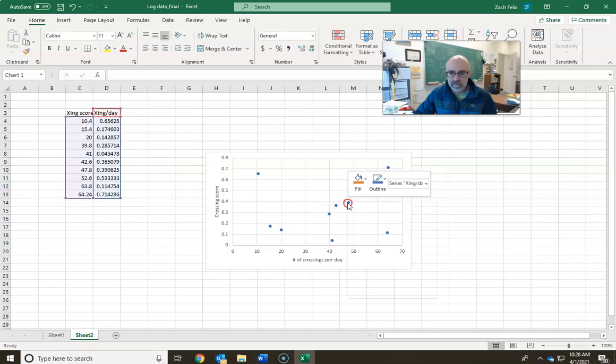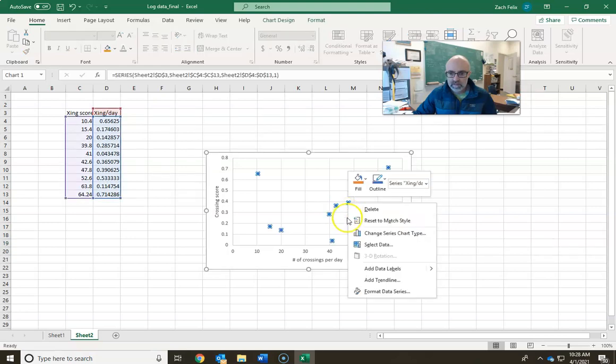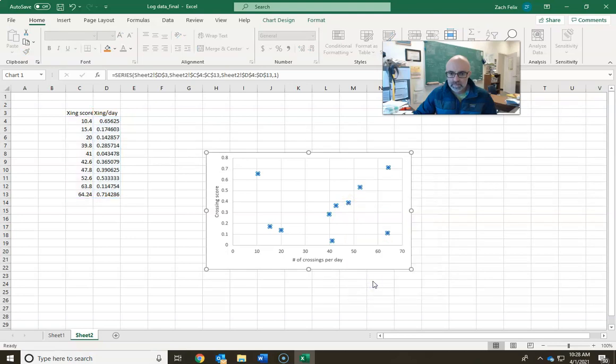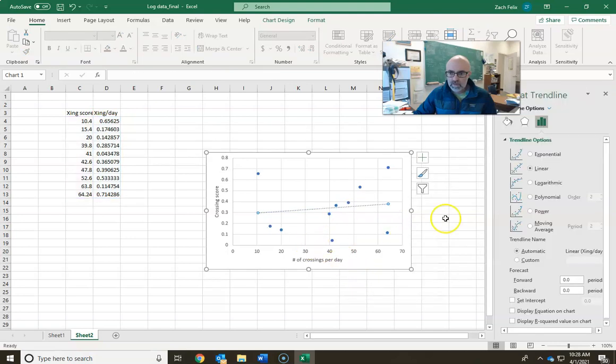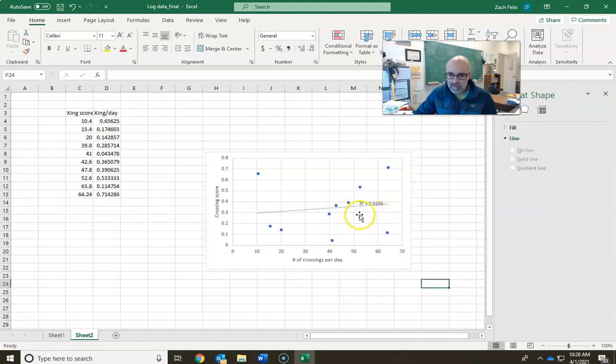If you right click on here, it says add trend line. We want a linear trend line, and you can display the R squared value on your chart. What that tells us is our R squared value is pretty low.